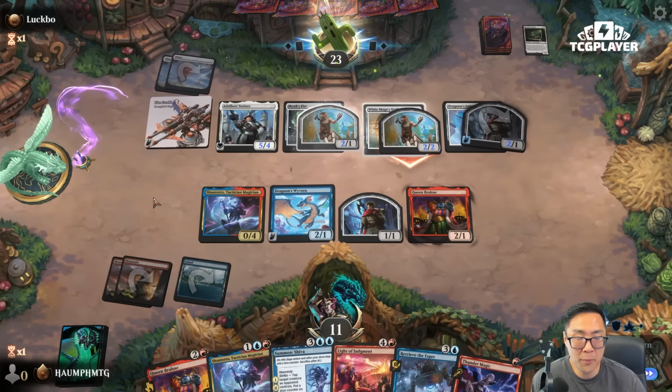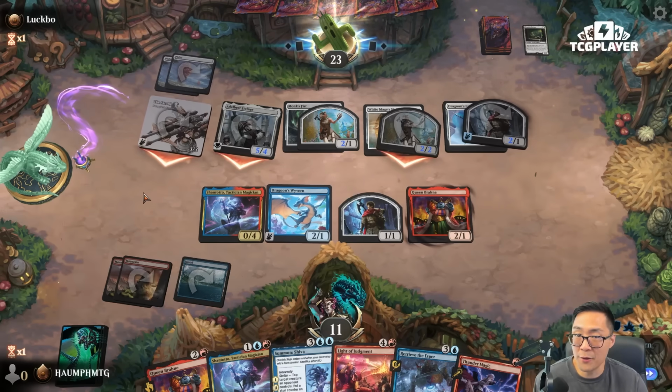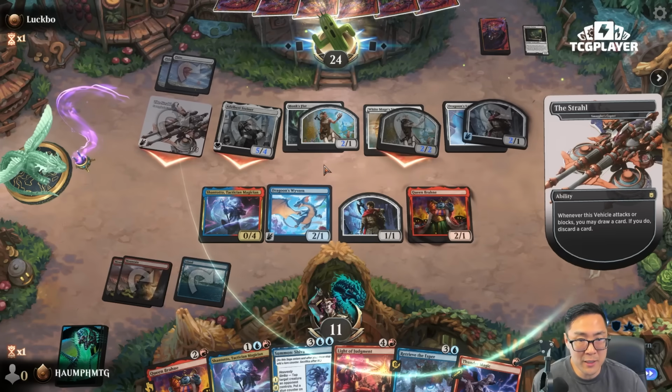We are getting destroyed by opponents stuck on 2 lands. To be fair, we're also stuck on 3. So, all right, what do we got here? They're gaining some life. Adalbert Steiner is attacking.